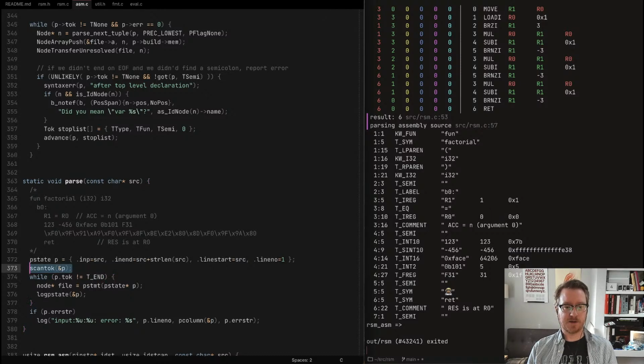So lead with a scan token statement, just to prime our token scanner, because before here its state is invalid. We haven't even started looking at the input source, and after calling that, we will have set up the fields to represent the first token, and that's where we enter our parser.